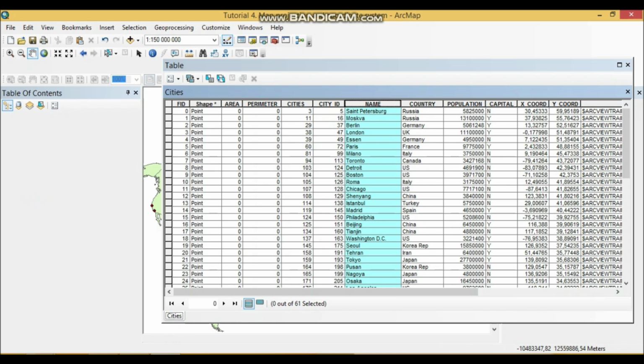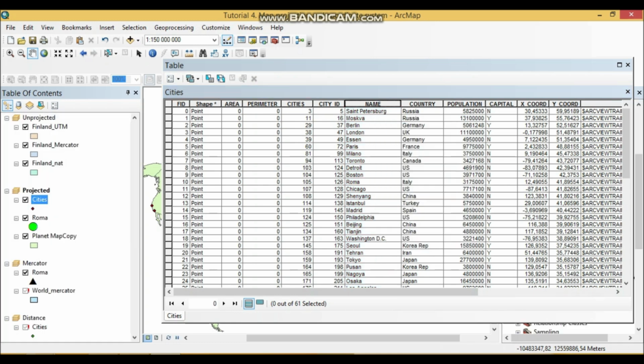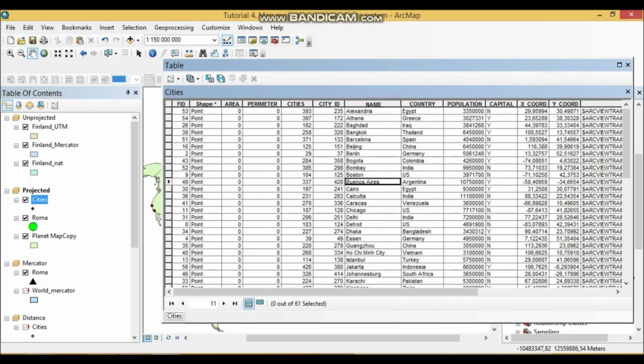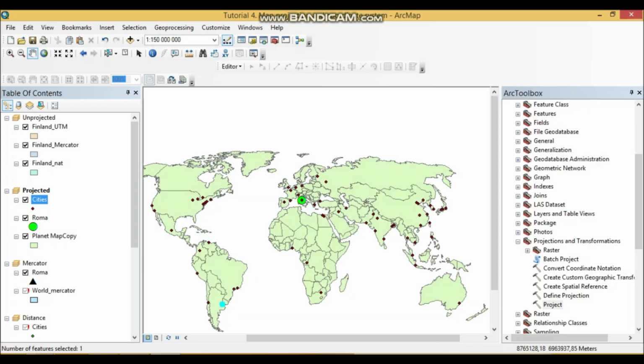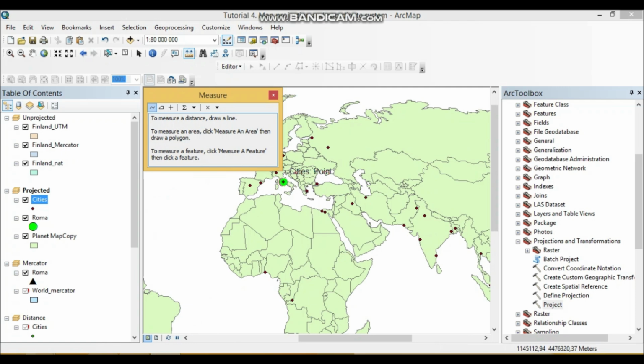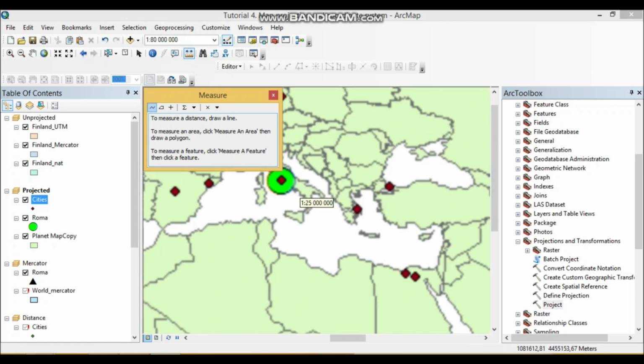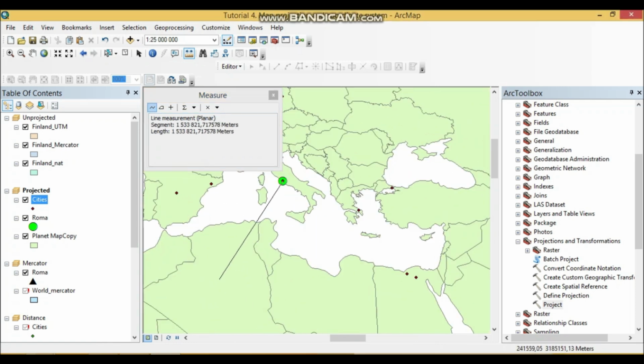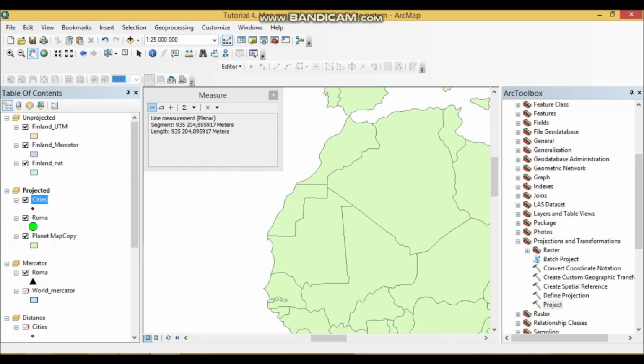Here is the name, so let's sort in order to find it. Here's our Buenos Aires, right? And here's our Roma. In order to measure, we should take this measure tool, and we can make it closer. Here's our city, and we also can use this pan tool, right?